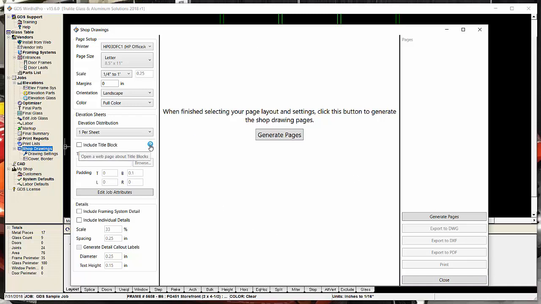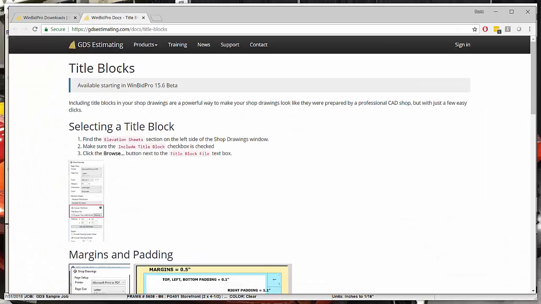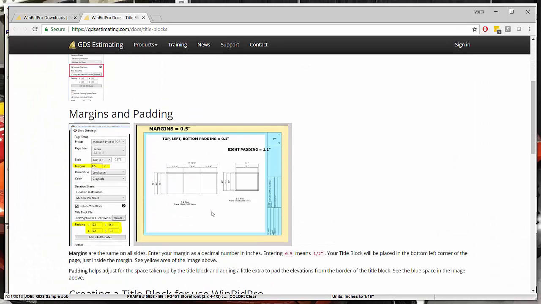So worth mentioning is a little help button here. If you click that, you get taken to a title block page. That's a whole new thing. So there's new title blocks for shop drawings in 8.5 by 11 format. Read through this. You can actually download your own or save your own and use those, the title blocks. You can manipulate the data that shows up in the title blocks. So all that is covered here and also in videos that we're going to be putting on our website. So keep that in mind.